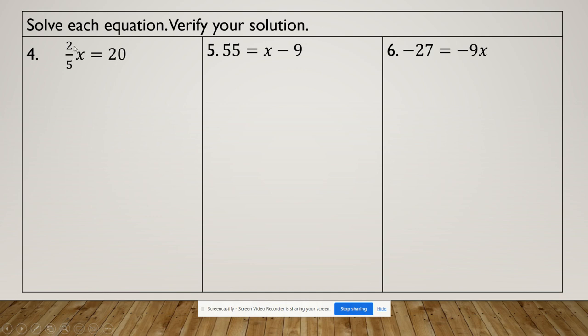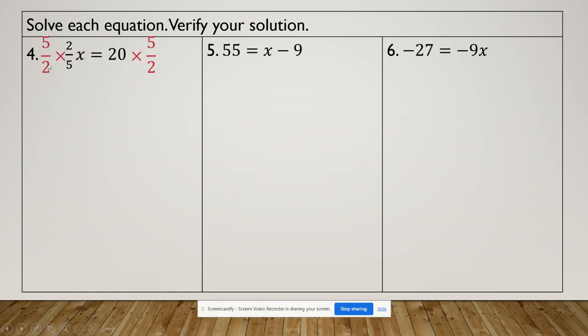The way that you can get rid of a fraction, the inverse operation, is by multiplying by the reciprocal. A lot of us might not know what reciprocal means. All the reciprocal is, is flipping the numerator and the denominator. So we will multiply by 5/2. Instead of 2/5 like our original, our reciprocal is 5/2. Our denominator now becomes our numerator, and our numerator becomes our denominator.